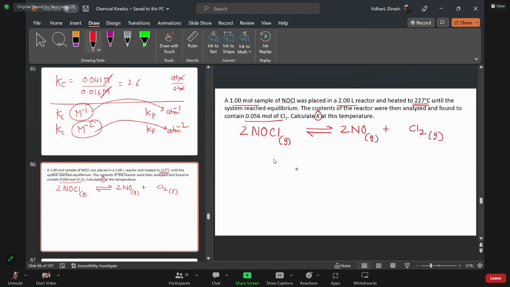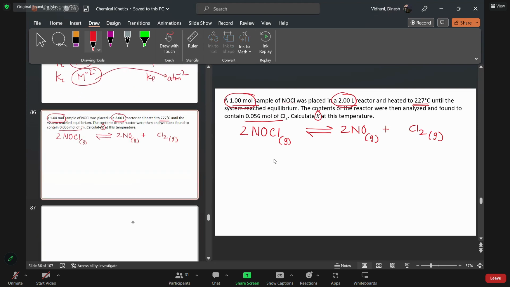1 mole divided by 2 liters. Very good. Wonderful. So basically, you have 1 mole divided by 2 liters. That essentially means you are given a 0.5 molar solution in that sense, not in the sense of what we are thinking, right? But then since we are looking at a gas.